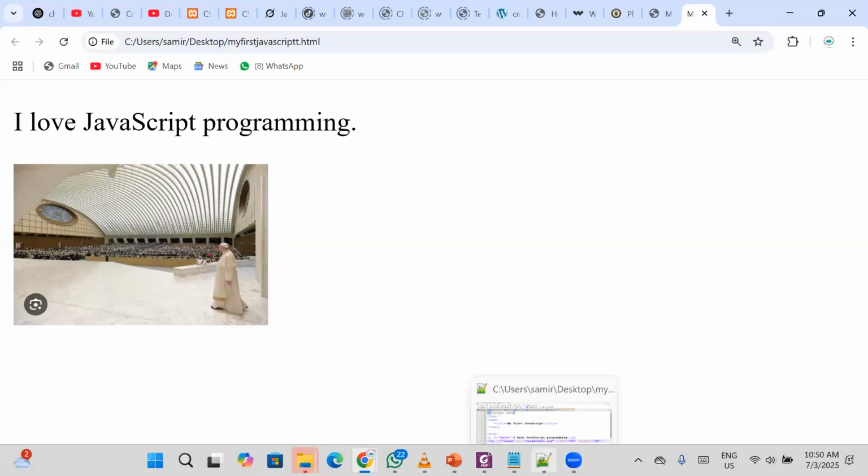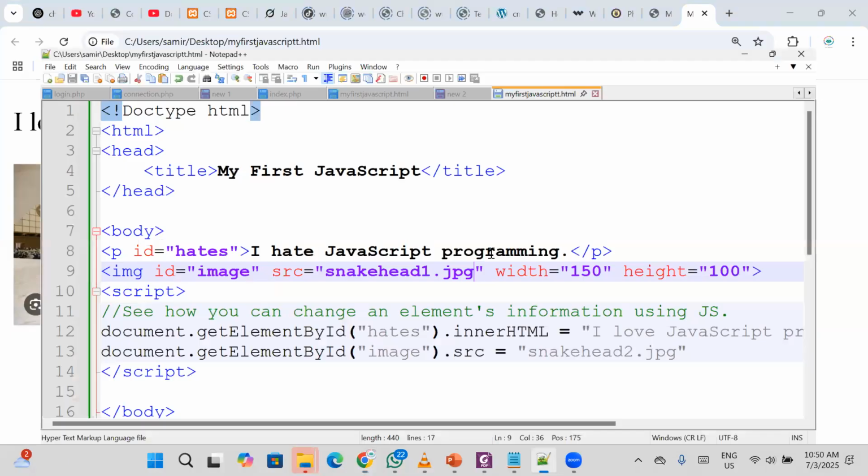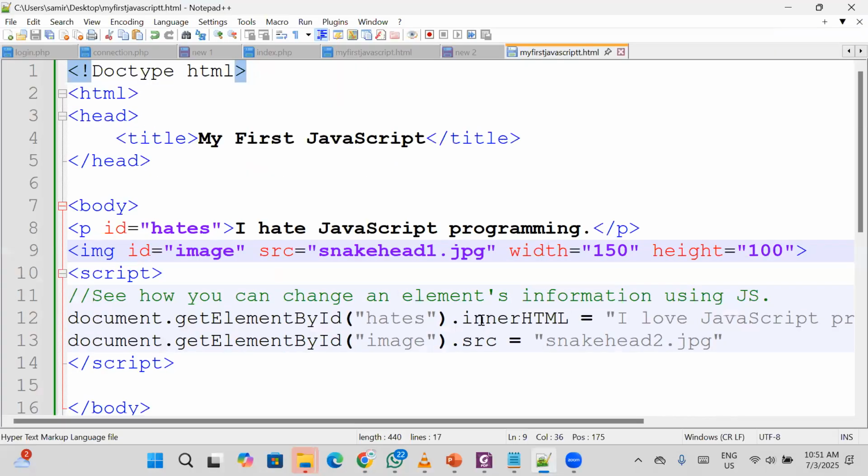So with innerHTML, we were targeting the content within the tag, and this same JavaScript was also used to target the source, sorry, the attribute.